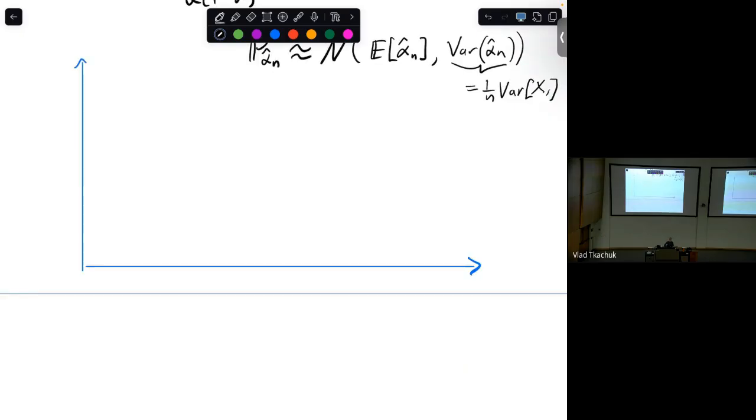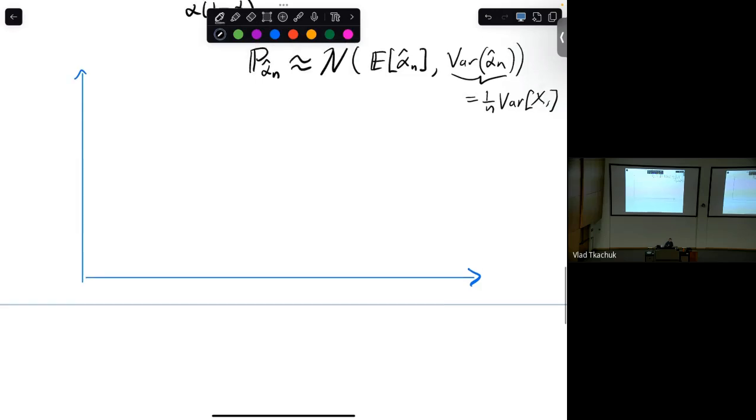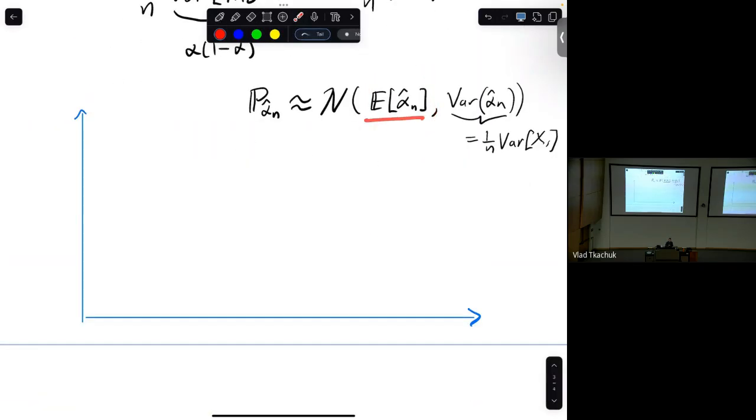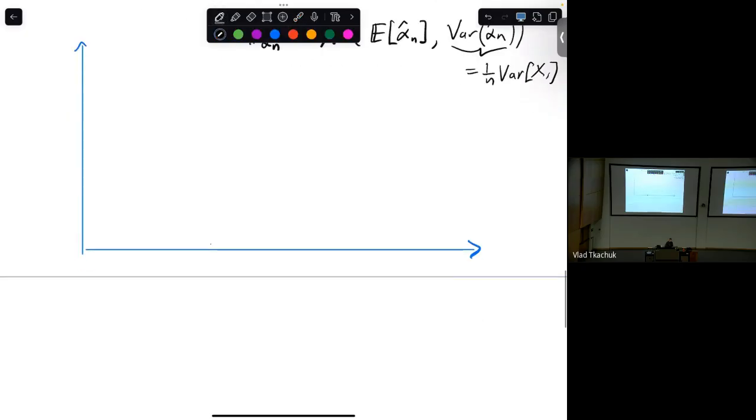If you have the case of 5 coin flips, we'll find that it's fairly spread out. First of all, an important property: its expected value is around the actual true mean. So that's going to be alpha. Let's put that guy over here. And now for the case of, let's say, 5 coin flips, we'll see that it's a fairly spread out distribution. So this is going to be the corresponding PDF of alpha hat of five coin flips.